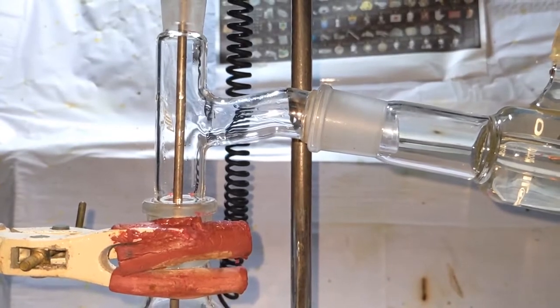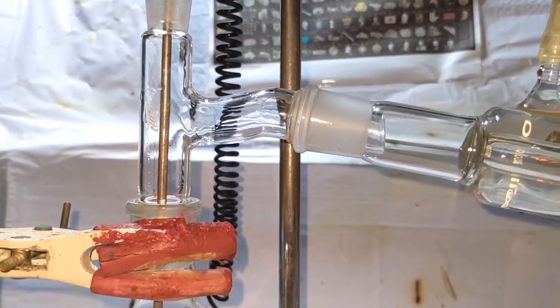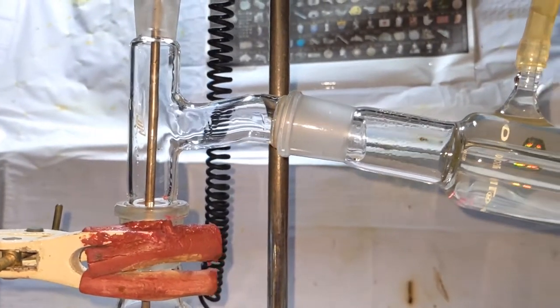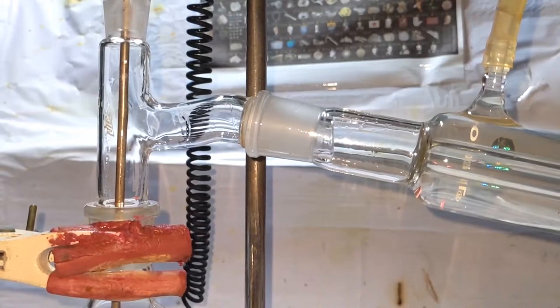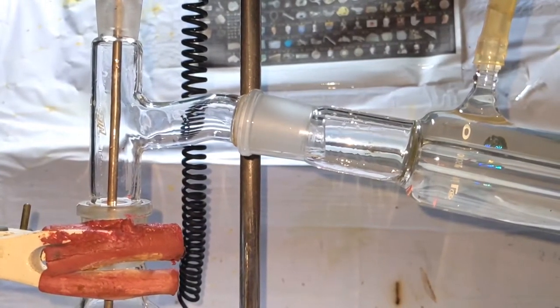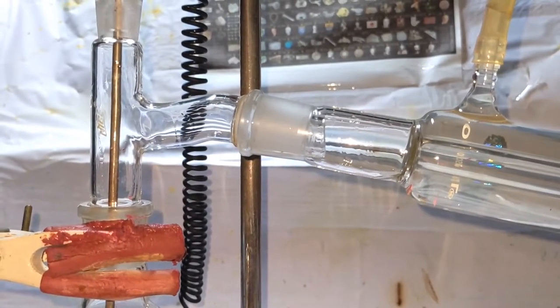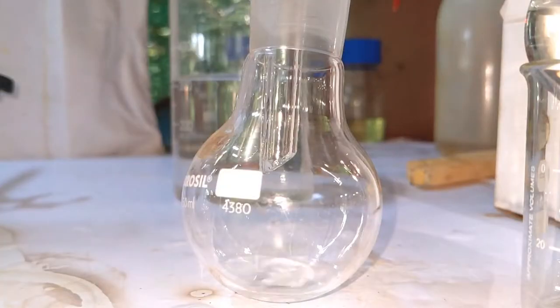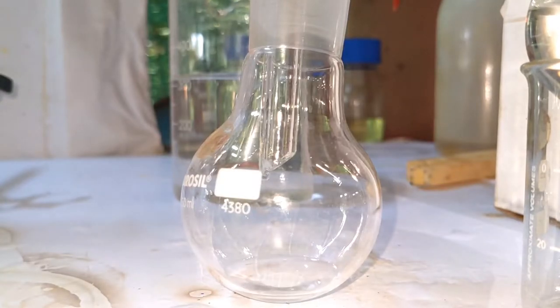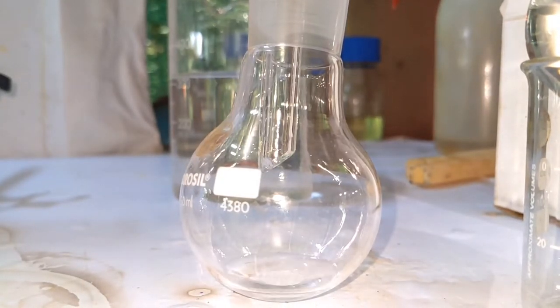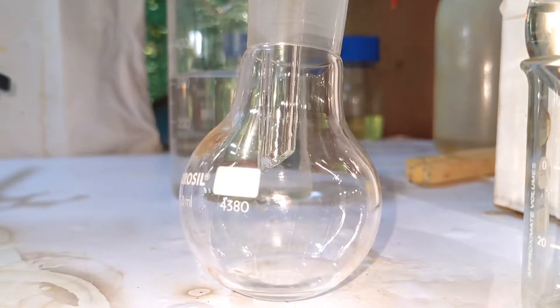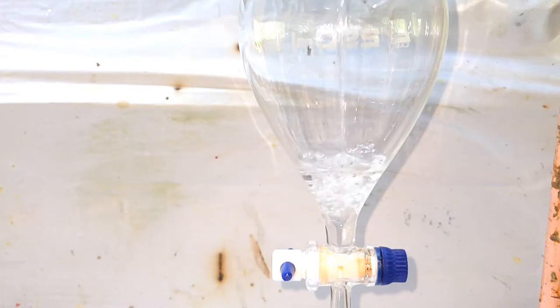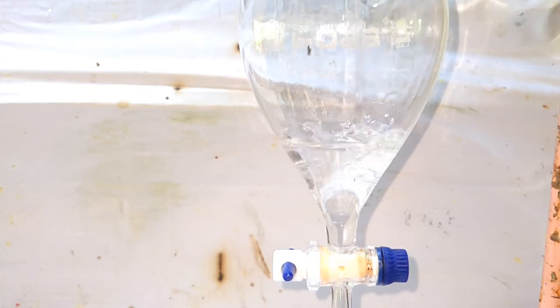I always admire the vapor column that is traveling along the distillation apparatus, so I thought I would show you that too. The distillation of low boiling compounds takes place pretty fast and the vapor column is very beautiful to see. You can see the distillate being collected very quickly, and the whole process of distillation took only about 15 minutes to complete. The contents of the flask, the distillate, was then poured into a 250 milliliter separatory funnel.